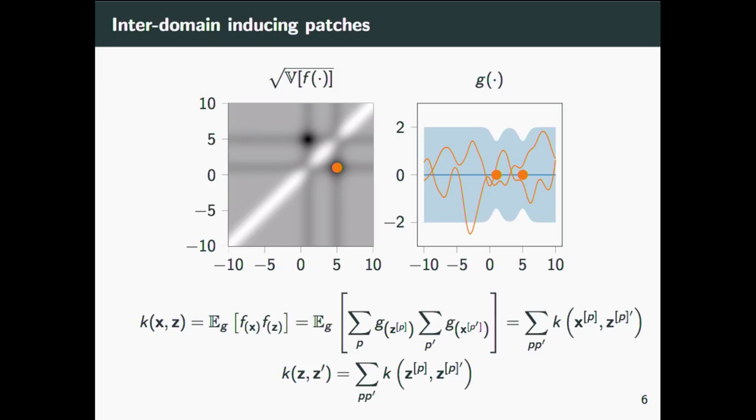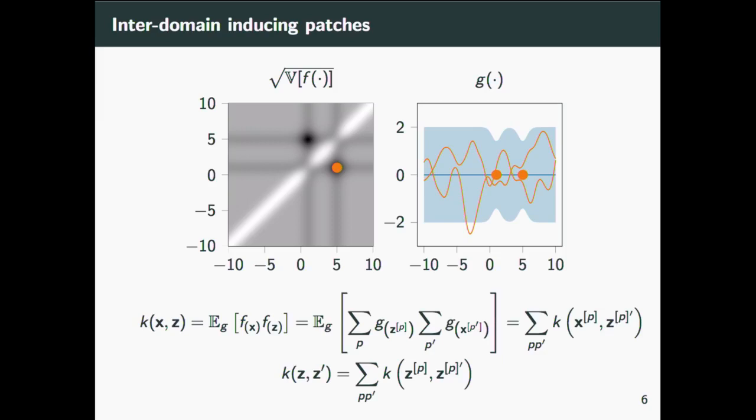Now, the solution essentially is inspired by interdomain Gaussian process approximations. And the idea behind interdomain Gaussian process approximations is that instead of learning about the function that you're interested in directly, you learn about a function which is linearly and deterministically related to the function you're interested in. Interestingly, this mirrors really nicely how we constructed our convolutional Gaussian process, since our patch response function, G, is linearly and deterministically related with our function on images, F.